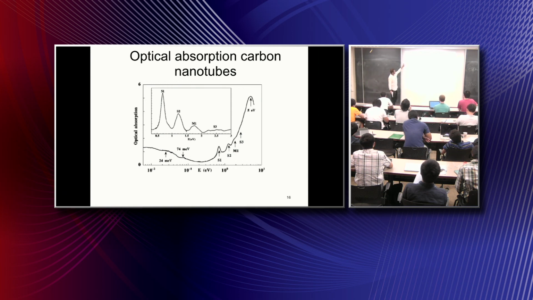And so this is the optical absorption of a bunch of carbon nanotubes. And you can see that there's a bunch of peaks here. These are formed at the Van Hove singularities in the density of states. So there are various places where the joint density of states peaks. This is really a very, very simple experiment, with just some carbon nanotubes spun on a piece of glass and looking at the optical absorption through it, and all of these very distinct peaks come out that can then be traced back to actual aspects of the band structure of the material.